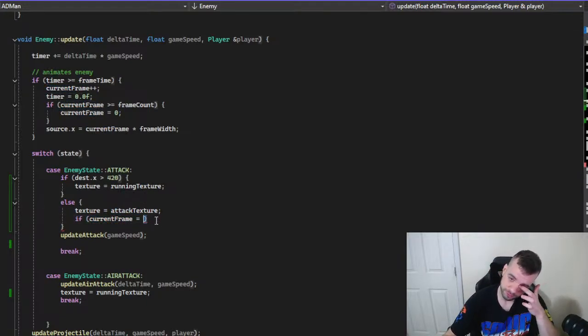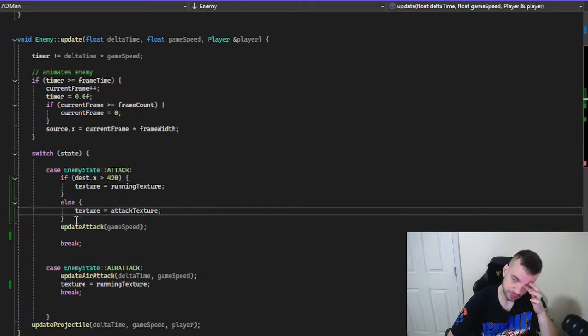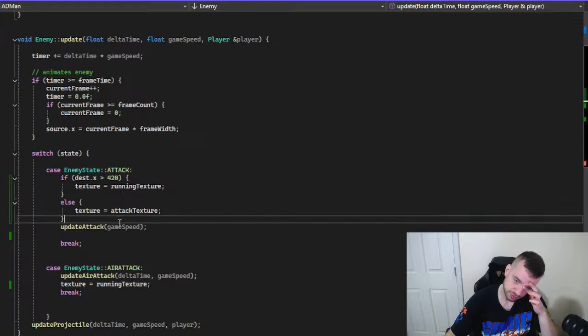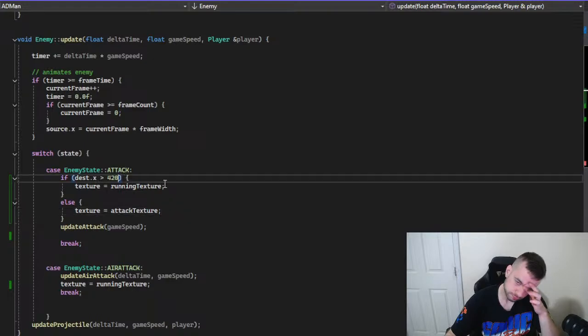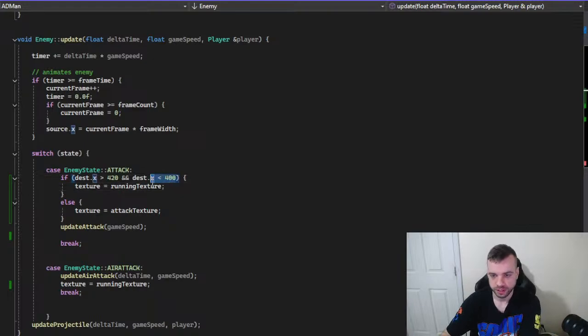Can we break out of a loop in order to break? Attack texture. Do something ghetto like this. No, not and.